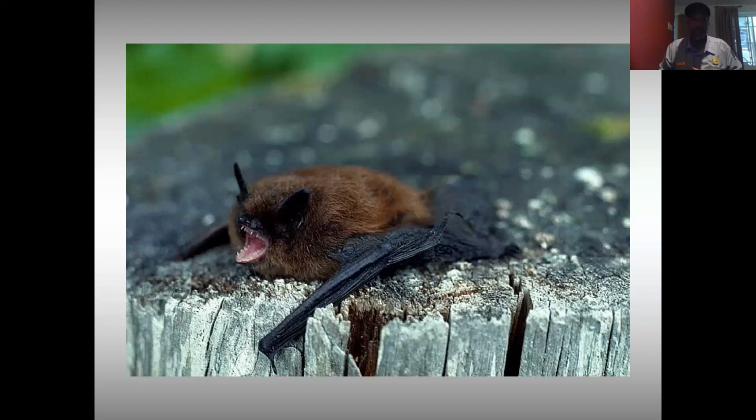I've actually done it, where I had one in my garage and I had to remove it. I wore thick gloves to remove the bat, and it did try to bite me. I also had one in my office once that I had to remove out of an air conditioning duct. I got it out and released it, and again, it tried to bite me. So they're going to do that. Beautiful animals, very, very fragile, but very, very beautiful.